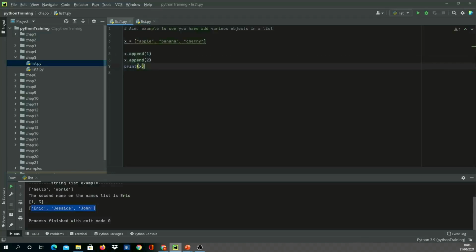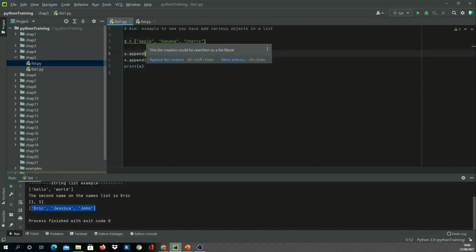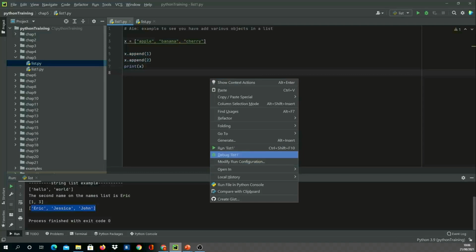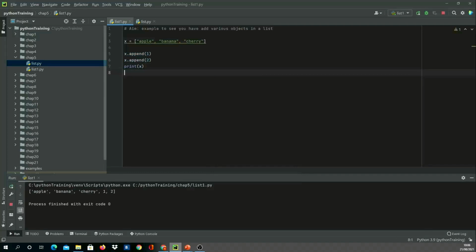Now, the second one is a small example where I'm creating a list with 3 items in it, all of them string values. Here, I just wanted to show that I can mix and match. So I can add strings as the first 3 items, and then I can have numbers in the next 2 items. So if I print this, you can see it is again in the same order as I've created them, but you can mix and match. A list can take any objects. So that's it for the list.